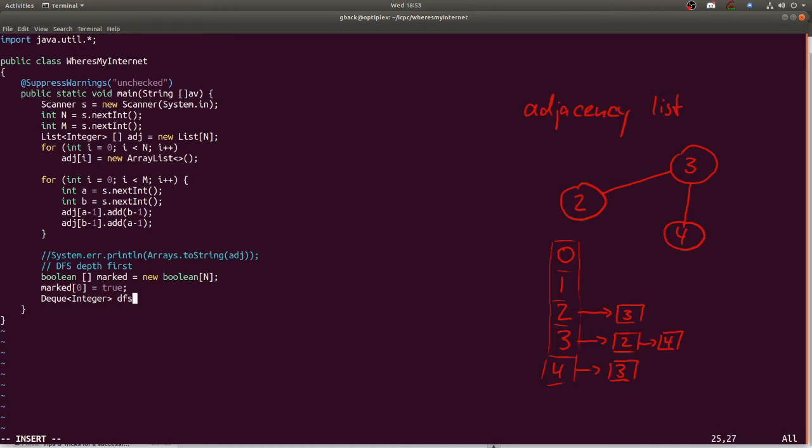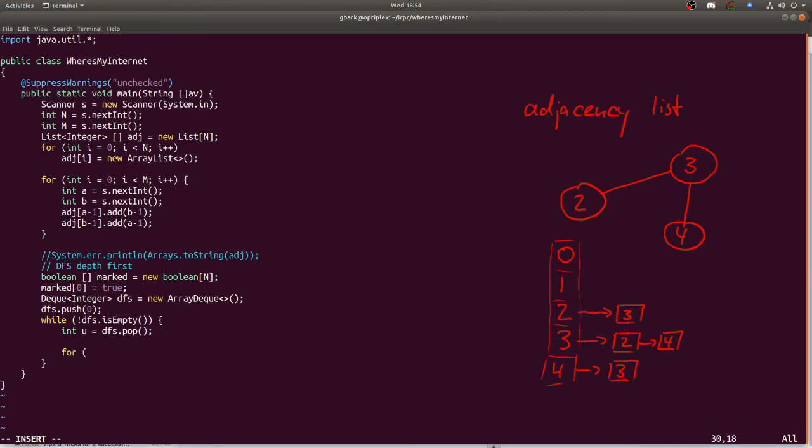I like to call it DFS, and so I make that here a DAG. And then in that DAG, we can push number 0 in it. So this says, okay, we start from number 0, and this is the first thing in there. Now the algorithm will be a while loop. So while this queue is not empty, okay, right? So while it's not empty, we do the following. So we grab a node, and I always call it u, from that queue with pop, and now we need to explore its neighbors, okay.